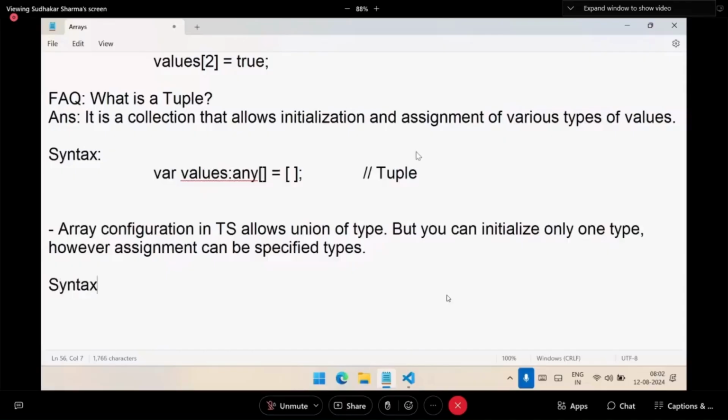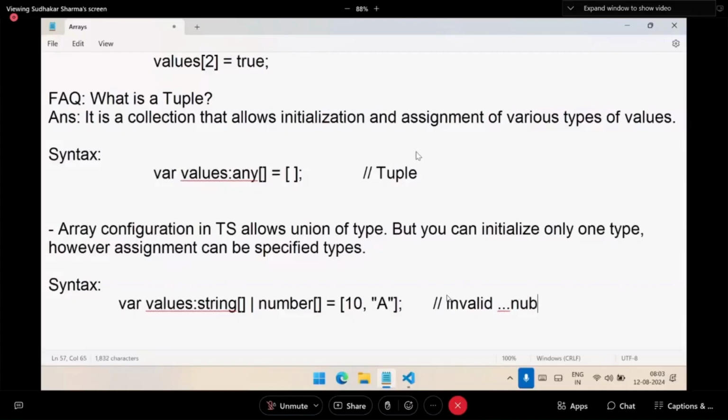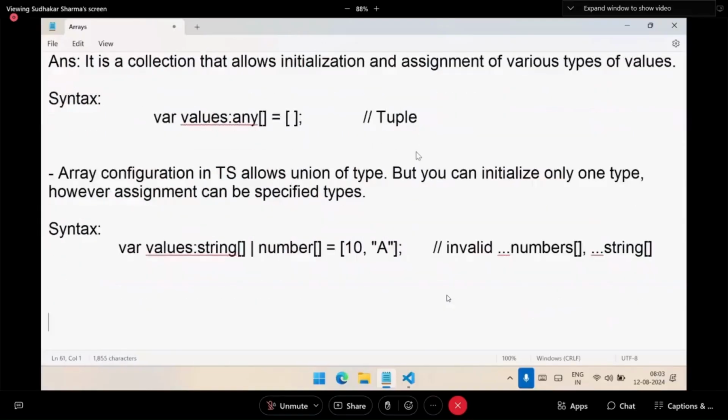So syntactically, again, var values is a string array and a number array, is equal to, and you are using 10, A. This is invalid. This is not valid. Only numbers or only strings, any of these only is allowed. Means all numbers or all strings.